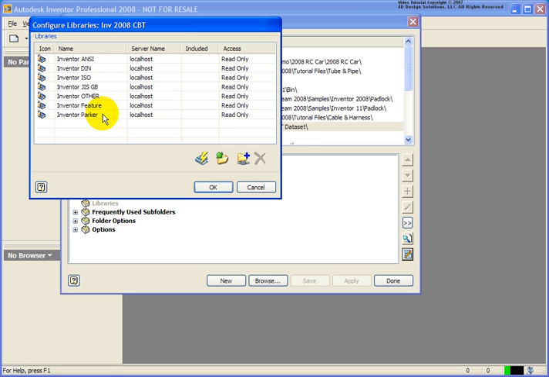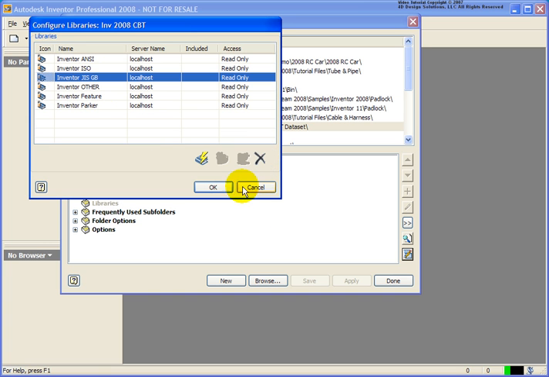Now, if you're not going to utilize all of these libraries, what we suggest is to go back and delete them from this project. You're not deleting them necessarily from the hard drive. The content will not show up when we go back and start to specify that specific feature or part, which will, in this case, increase the speed at which you place these components. So in this case, I'm just going to go ahead and delete the DIN and the GIS.